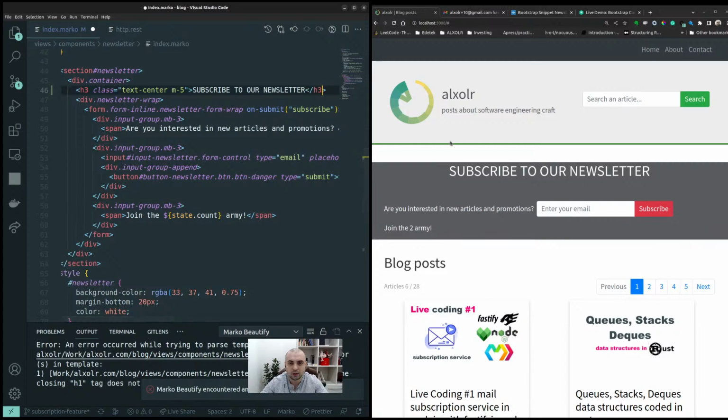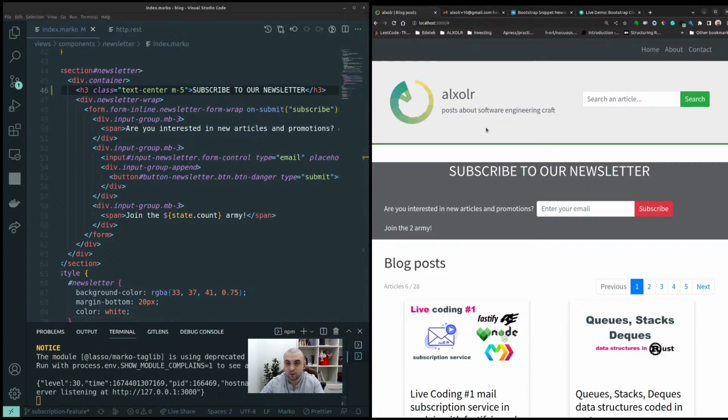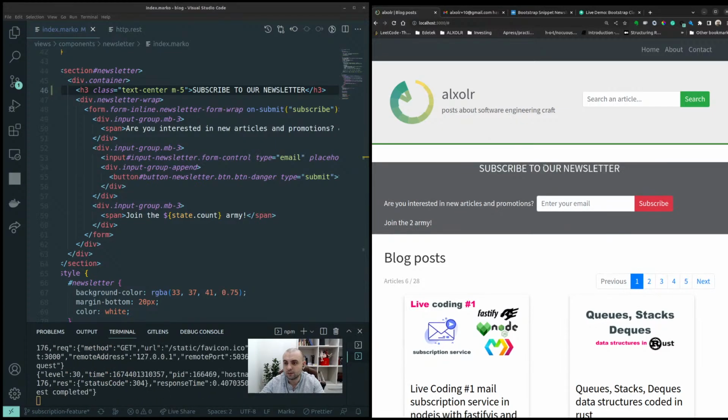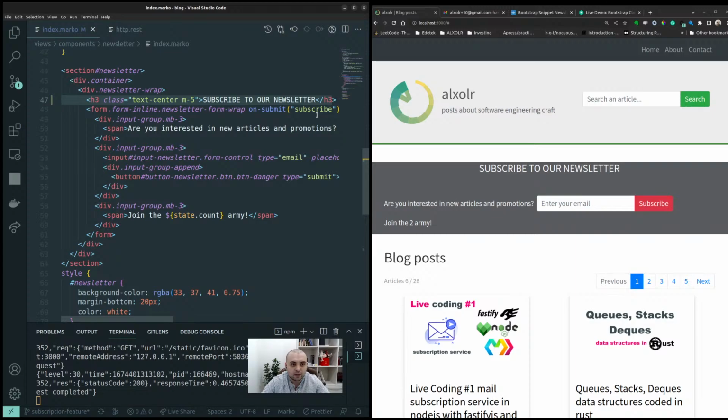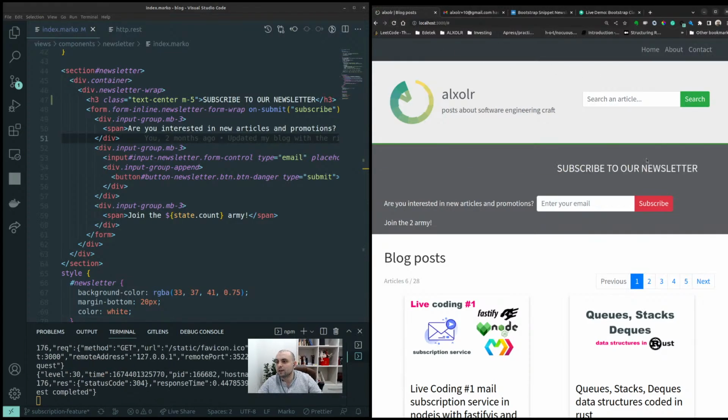H3, and I need to end with H3. Okay, so F5 here. Okay, it didn't change much. Maybe like this. Maybe that will do the trick. Yeah, this looks like it did a little bit. Text center. Center. But m5 didn't work.